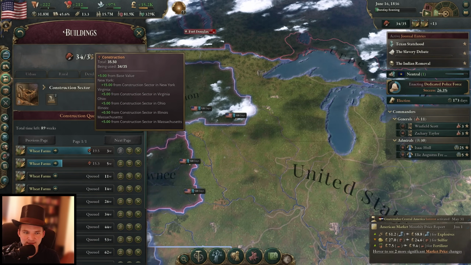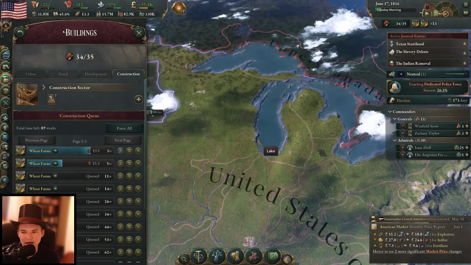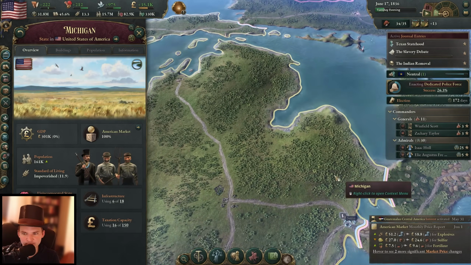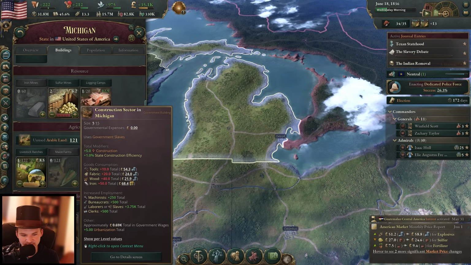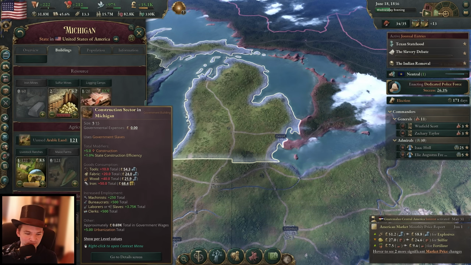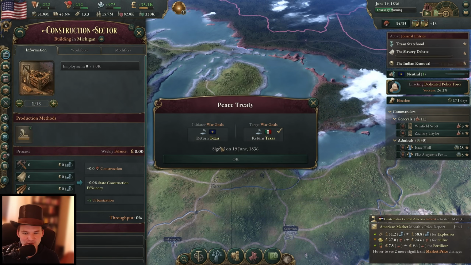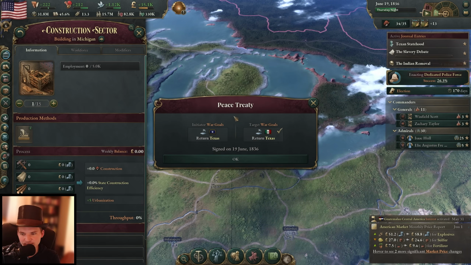And with that, as we can see, construction capacity now goes up as these construction industries are ramping up. Let's just quickly check out Michigan. Beautiful with the big lakes around it, right? And we do now have the first construction sector. However, it is not working 100% right away, right? Because the biggest problem right now that we have here for this construction sector in Michigan... Oh, look at that. There's a peace treaty.